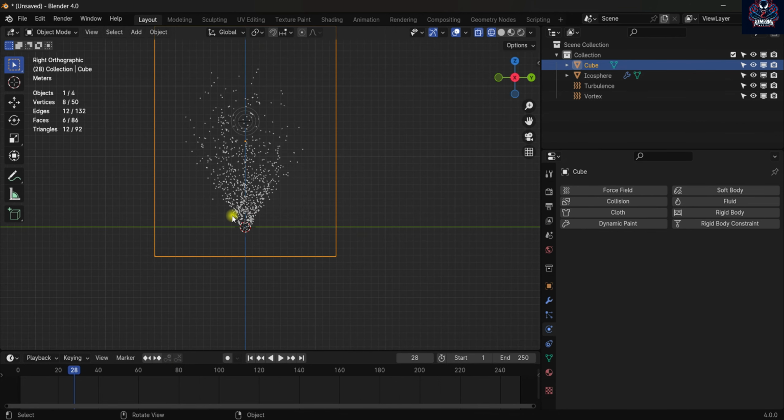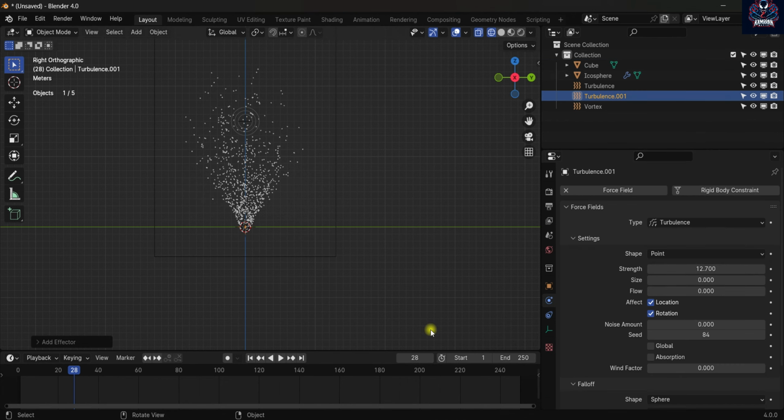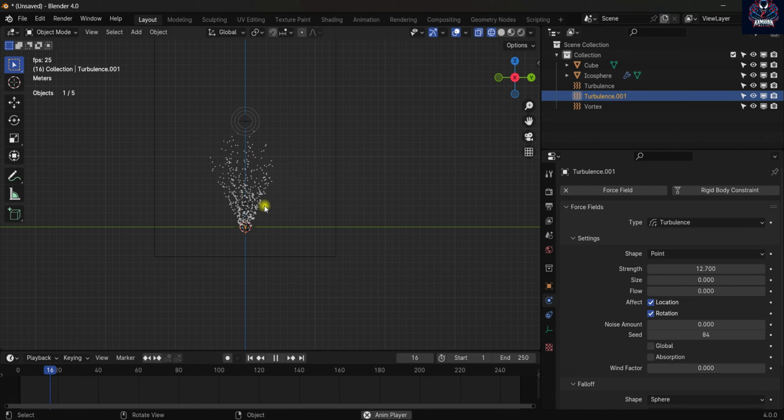Okay, so we need a force field and turbulence at the beginning of the simulation of the particles, so they don't move in one order. So let's just grab this z-axis, something like this. Yeah, and we are going to set the ending frame to something like 65, because we just have particles to frame 65.